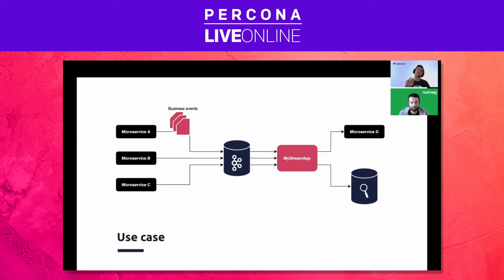Those services are generating messages, events that we aggregate through Kafka and Kafka Stream applications, and could be up for consumption by a microservice down the line or a projection into a materialized view, such as a search index, for example. The goal today is to focus on the purple items on the screen. So the data itself, the Kafka messages, or the events themselves, and our stream application. And we want our engineering teams to really focus only on this stream application and its development and deployment.